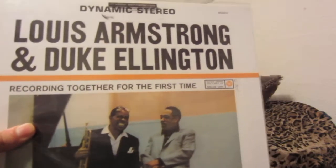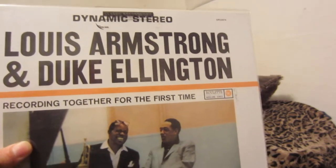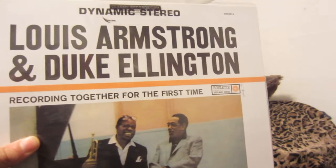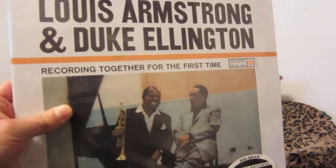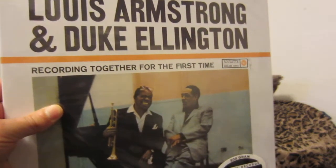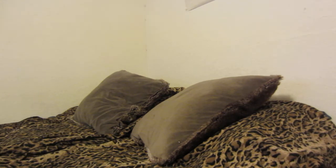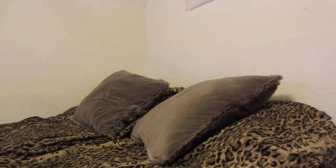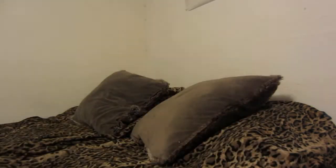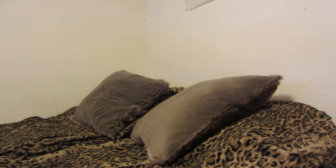Louis Armstrong and Duke Ellington. I'm trying to preserve the original sleeve, but it's coming apart. Louis Armstrong and Duke Ellington recording for the first time. I also recently bought this on CD last year. I believe it was last year. Another Classic Records reissue on 200 gram vinyl, one disc, all original album tracks. This will probably be multiple parts. Yeah, that's a great record as well. I mean, none of the records I buy are bad, in my opinion.